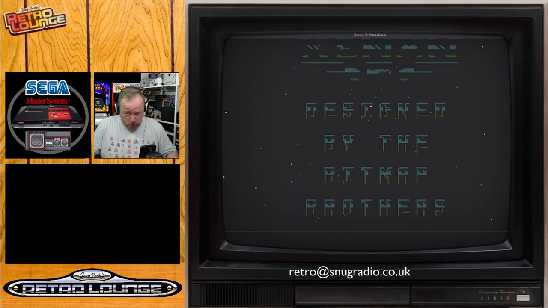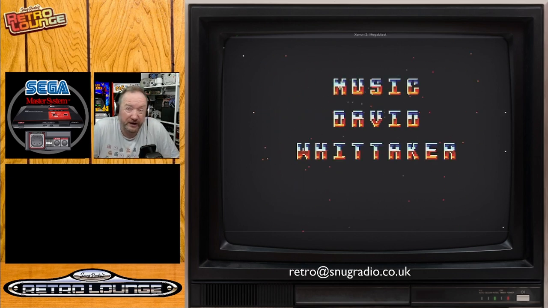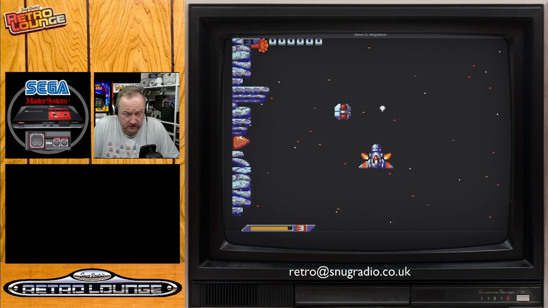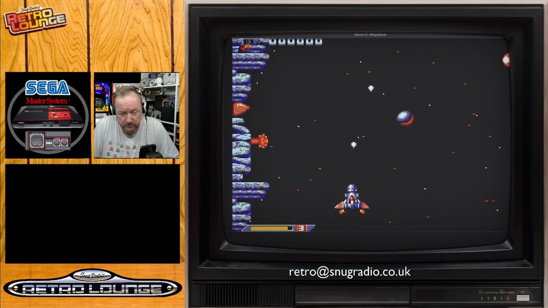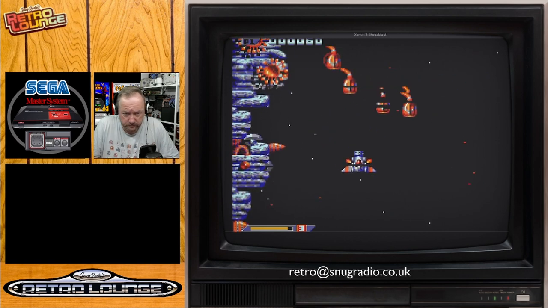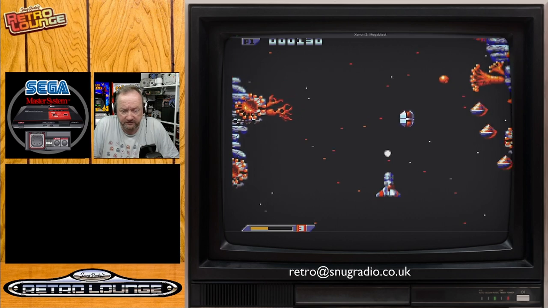But this is Xenon 2. Megablast. Again, Xenon, I feel I recognise it. But I don't know why. Getting ready? What am I getting ready for? Ah. Am I actually playing? Yes, I am. Do I shoot them or run into them? I think there might be power-ups. Yes, they are. So it looks like both buttons fire, does it?